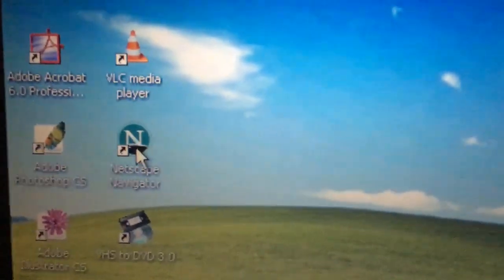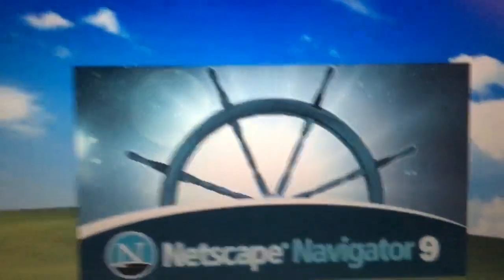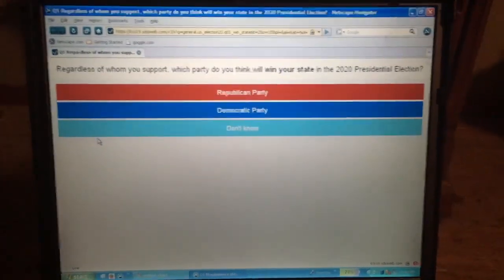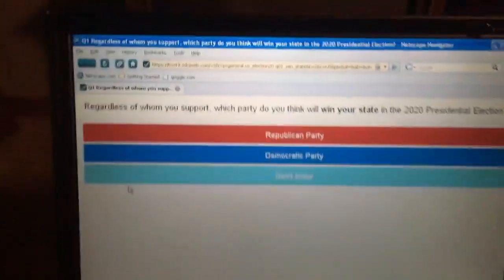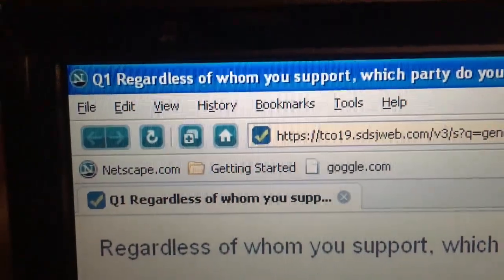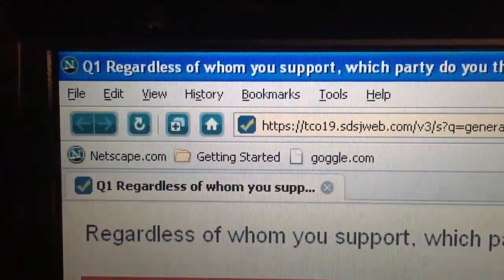But there is Netscape Navigator. We'll open it up. It has this nice little thing that comes up there. It's very nice. And there it is. And my homepage is goggle.com, of course. But never mind that. It's nice and teal, as you can see.